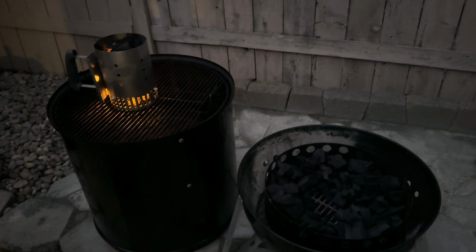I didn't touch anything pretty much. They cooked the ribs for 5 hours, I think, and the temperature just stayed steady at, I think, a little over probably 265 for the ribs. So that was something that I didn't expect. I thought it would be way more work to use this. It's really easy, but then again, I've only used it once, so maybe that was an anomaly, but it was very easy to keep the temperature stable.